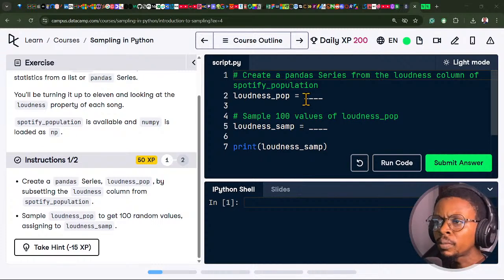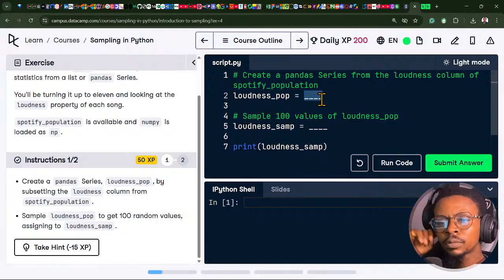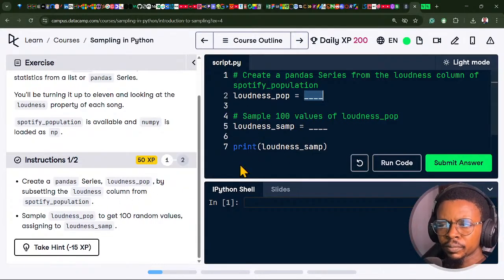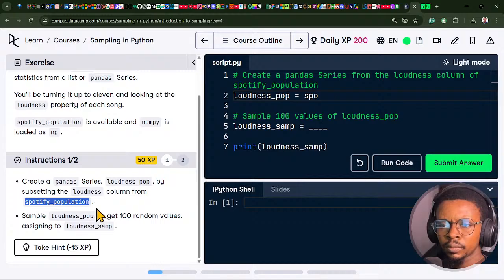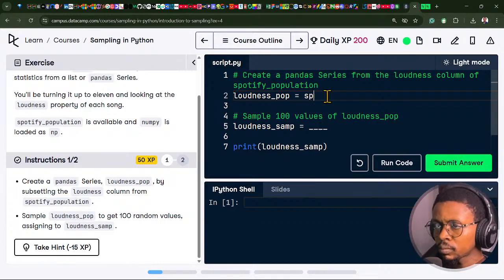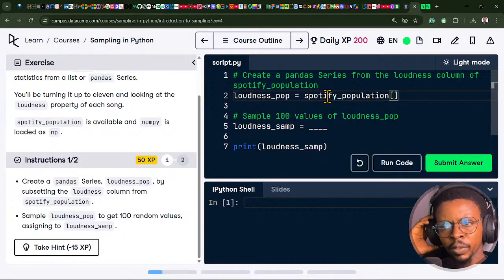I want to pick the loudness column only. So it's going to be Spotify population, then pick the loudness column.